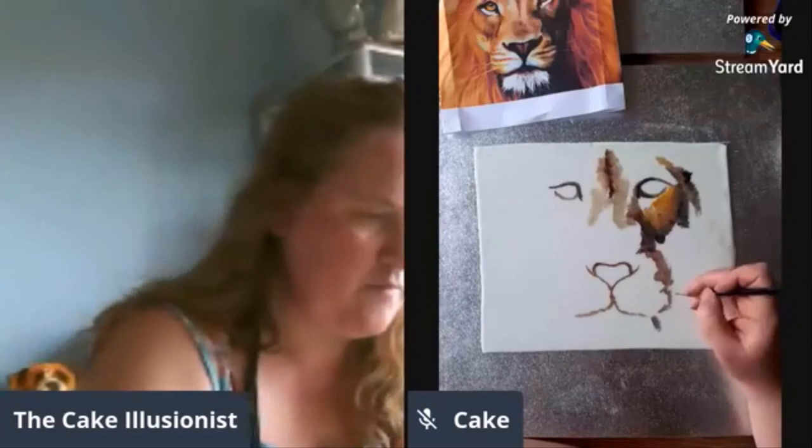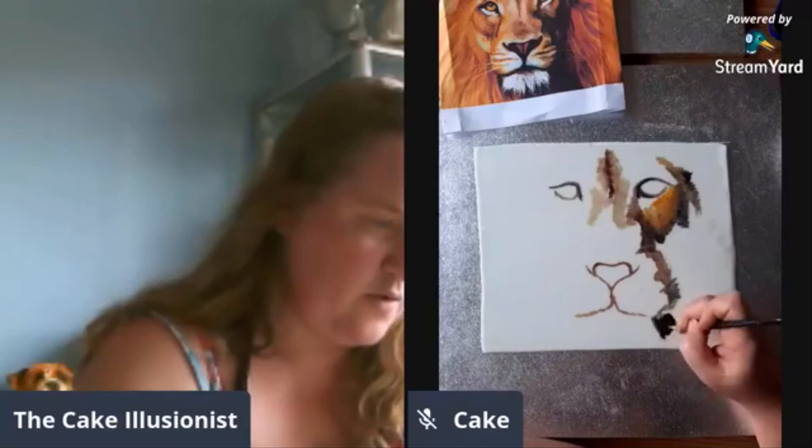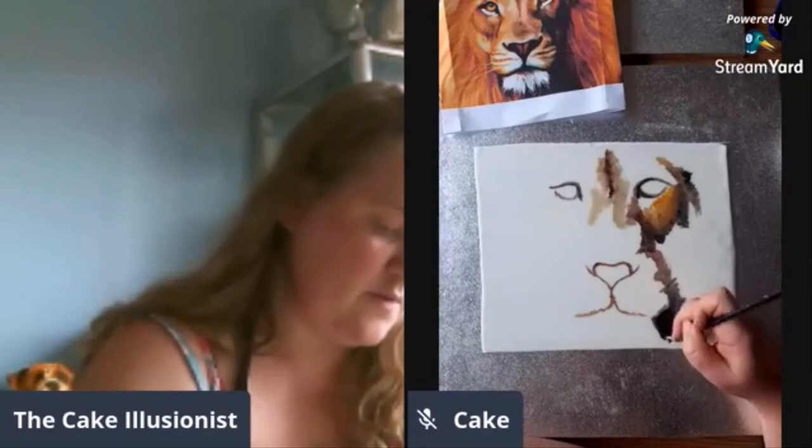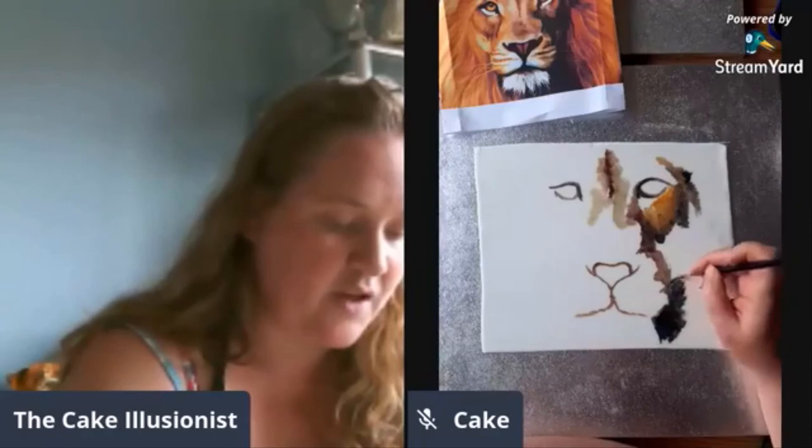So I can start deepening the colour down here. This is his shady side. And again, the more wax you use, the more watery it's going to be, and the more powder you use, the thicker it's going to be. So if you want to do palette knife painting, you can use cocoa butter. And just use a little bit of the cocoa butter and a lot of the dust, and you'll get really, really cool palette knife painting.